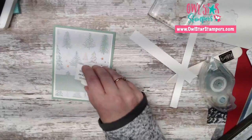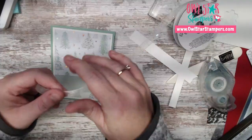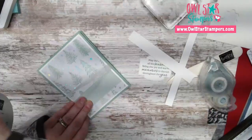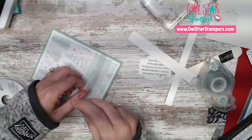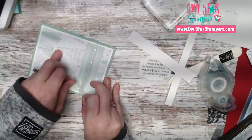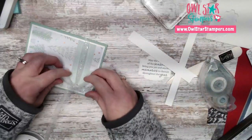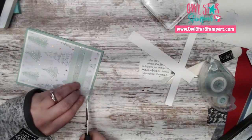I want to use some ribbon — you know I love my ribbon. I have this beautiful glittered organdy ribbon, which has been a hot commodity. It's very soft. We're going to wrap this around. For some reason that piece looks a little crooked, but whatever. Yes Linda, this stamp set is a very classic Christmas — I'm using it with soft colors today but you can definitely use it with traditional colors as well. It does have that border tree punch too, which is pretty cool.